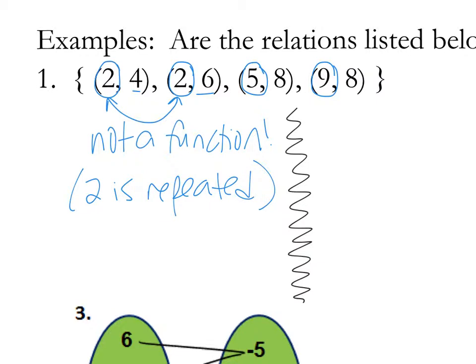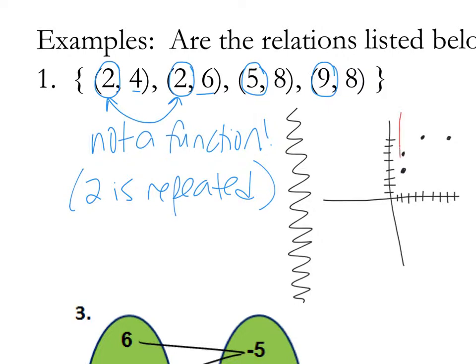I think you can probably remember the vertical line test, right? So what I like to do is think about these ordered pairs in terms of a graph, and I'm just going to graph these really quick. So here's the (0, 4). I also have the (2, 6). The (5, 8) is here, and (9, 8) is somewhere like this, right? Okay, so here's what my graph looks like on my grid. It doesn't really form some sort of a shape, but remember, in order for something to be a function, it has to pass the vertical line test. And is there anywhere on this graph that I can draw a vertical line and touch more than one point?